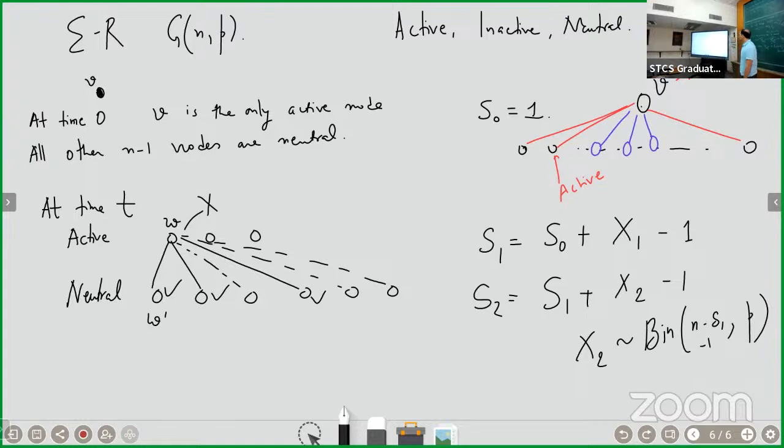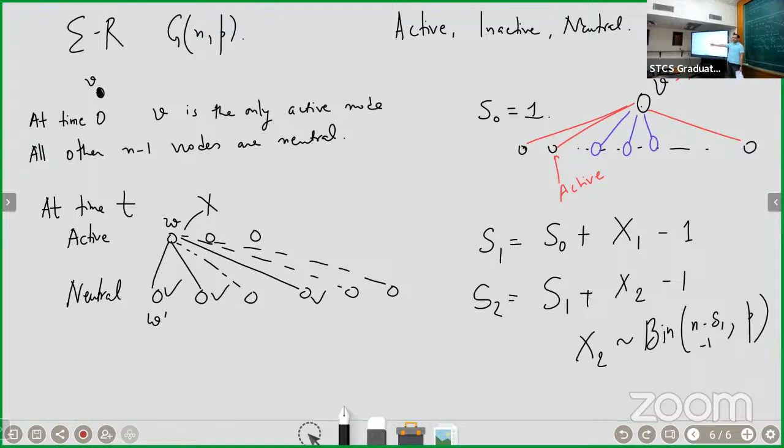The S1s are your active, right? Yeah. And you will have neutral N minus S1. Okay. And one is inactive. Okay, so that's it. Is everybody the same? See, inactive don't take any part. They're not. At this time, how many are already active?